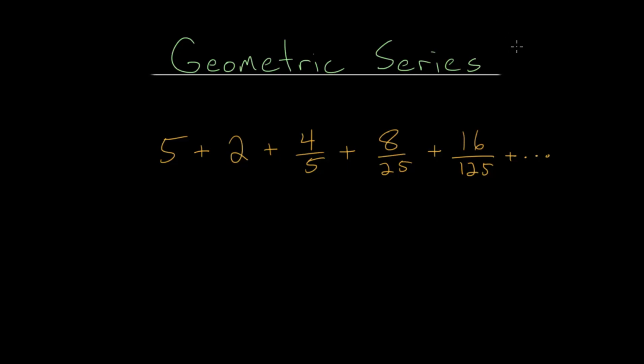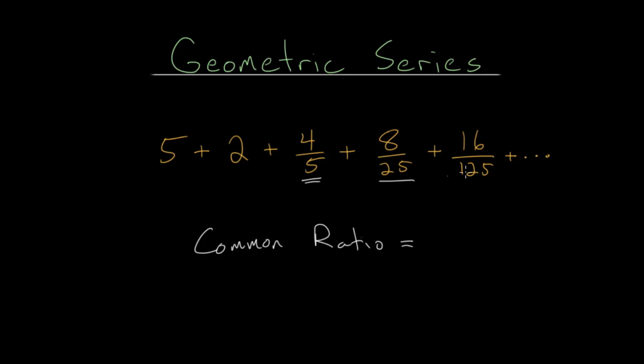In this video, I'd like to talk more about geometric series by looking at a slightly more complicated infinite geometric series. And when we know that these are geometric, we essentially just need to find the common ratio. And remember, for a geometric sequence or a series, to find that common ratio, we're essentially just looking for the number that we multiply by to go from one term to the next. And the way to find that, you can always take one term, whichever term you want, and then divide it by the term before it.